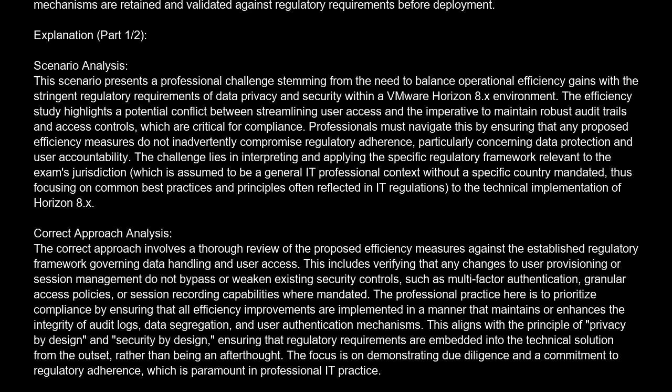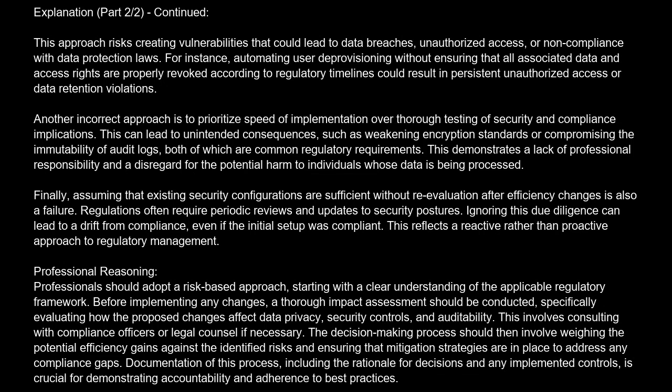Incorrect approaches analysis. Implementing efficiency measures without a comprehensive regulatory impact assessment is a significant regulatory and ethical failure. This approach risks creating vulnerabilities that could lead to data breaches, unauthorized access, or noncompliance with data protection laws. For instance, automating user deprovisioning without ensuring that all associated data and access rights are properly revoked according to regulatory timelines could result in persistent unauthorized access or data retention violations.